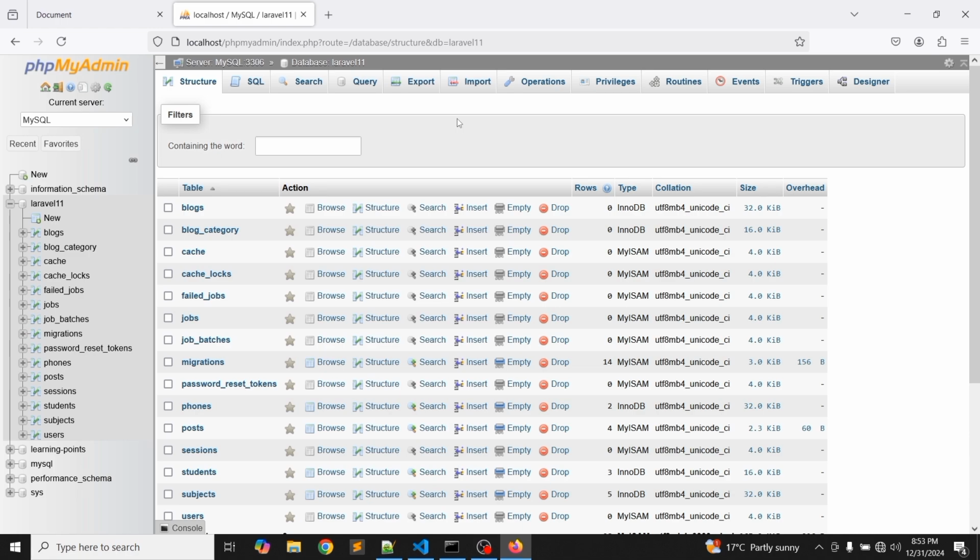Suppose you have a users table and a roles table. Some users may have multiple roles, and multiple roles or a single role can be associated with multiple users. This is the many-to-many relation.